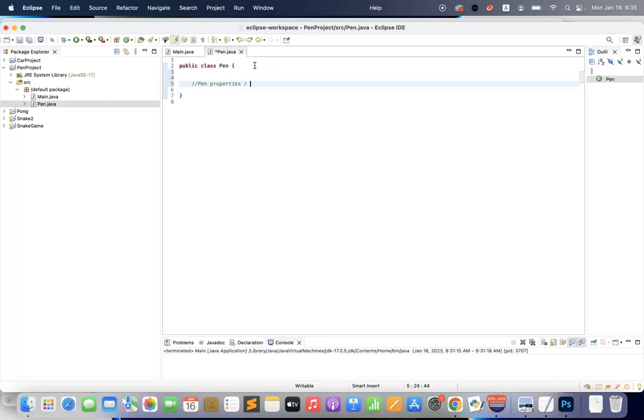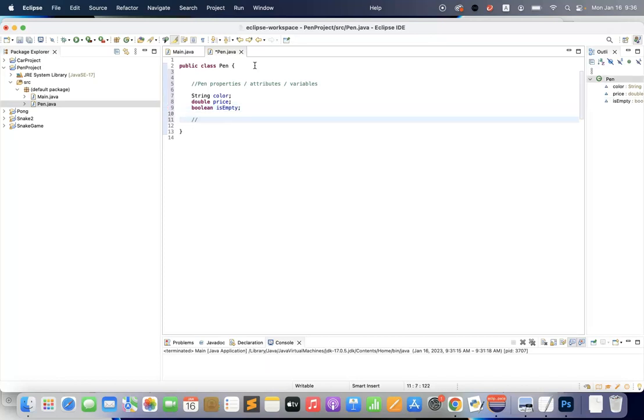Some people might say the pen attributes, or some people might say the word variables. It's all the same thing. I'm going to say that every pen has a color, every pen has a price, and every pen has an isEmpty indicator. Okay, so those are my three pen properties.